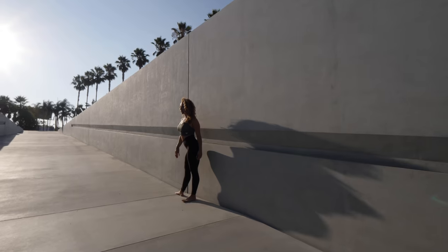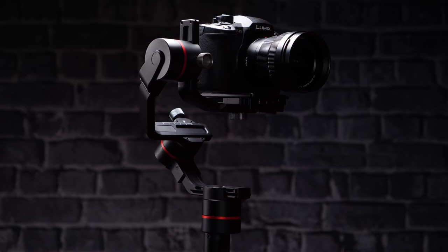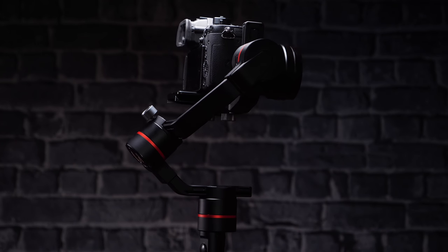I don't really have much more to tell you about it — this gimbal is awesome and it works really good. If you're looking for a gimbal and you don't necessarily need a gear wheel to control the lens, the Asun A1S is definitely your choice for a high-end gimbal working with bigger cameras. I completely understand if you want the ability to use focus control — there are other gimbals out there. I hope Asun releases their next version with a focus control, because the smoothness is there; it just doesn't have as much functionality without that focus control.